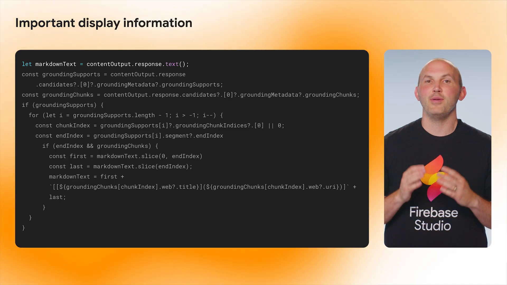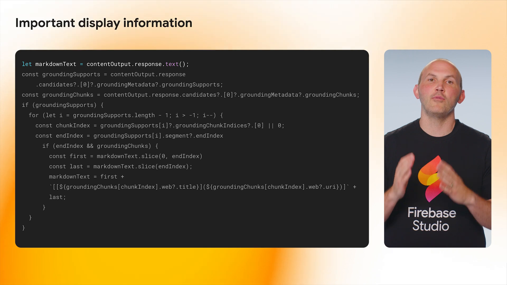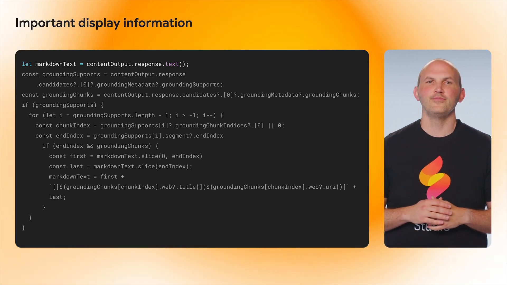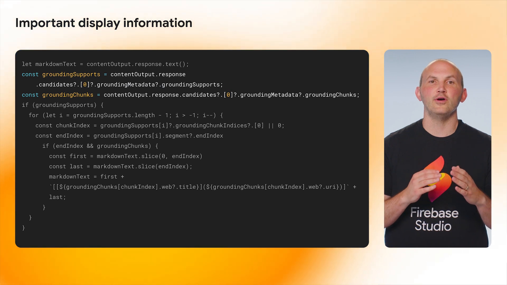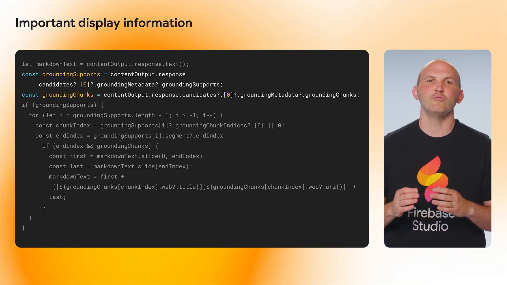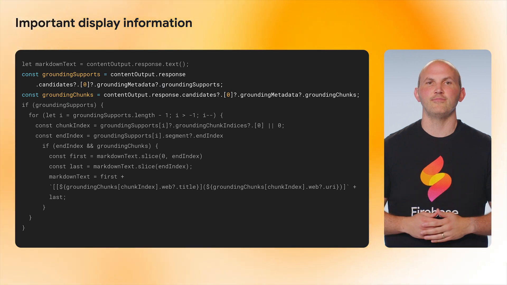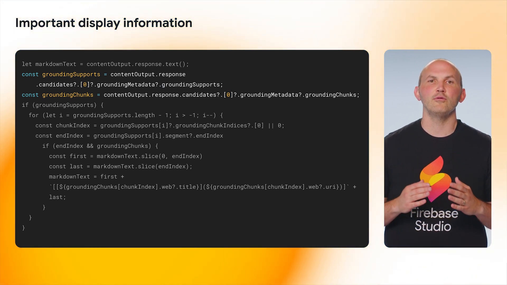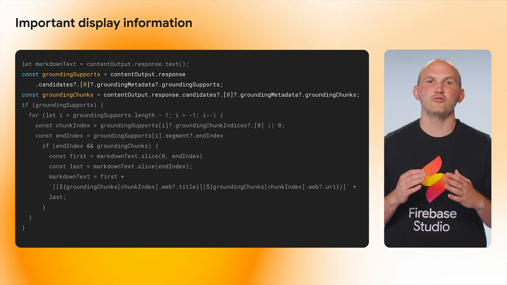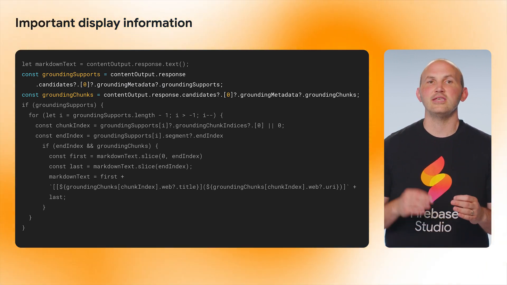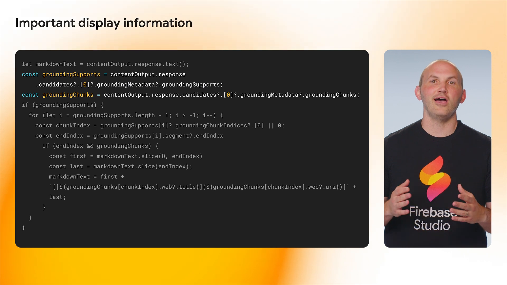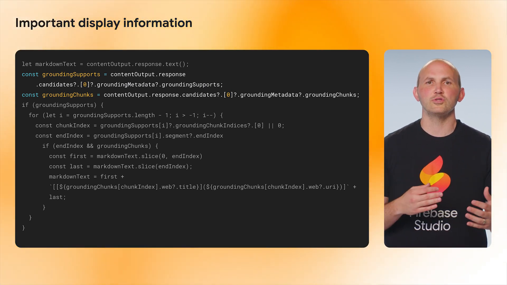This way, when our users want to validate a claim that the LLM made, they can go straight to the source for that line of text in the response. Let's break this down line by line on how to add these references in. I made a prompt to the model requesting that responses be in markdown, so I grabbed that content response here. I then grabbed the grounding supports from the output — these are the chunks of text in the output content with a reference to the source that supports them, along with a starting index and an end index indicating where in the output response text these chunks apply.